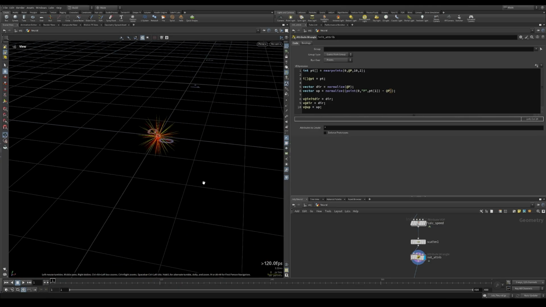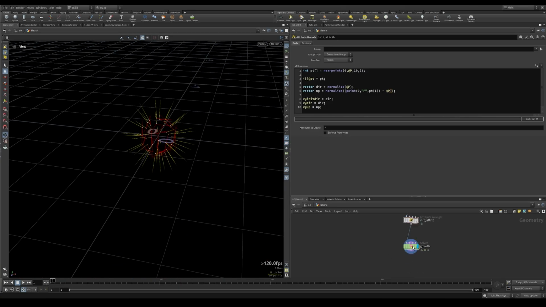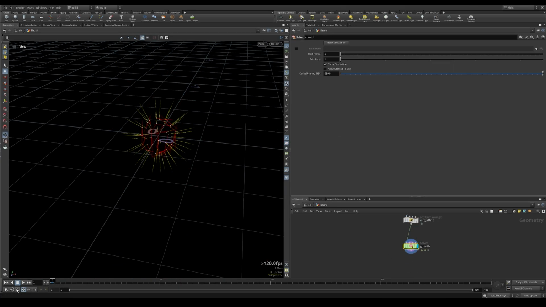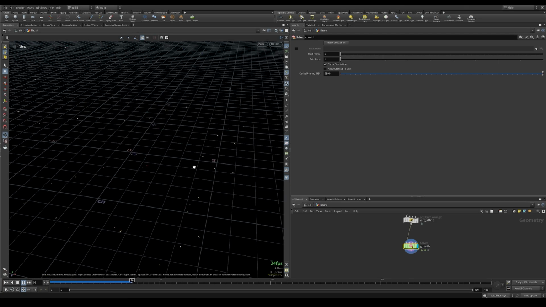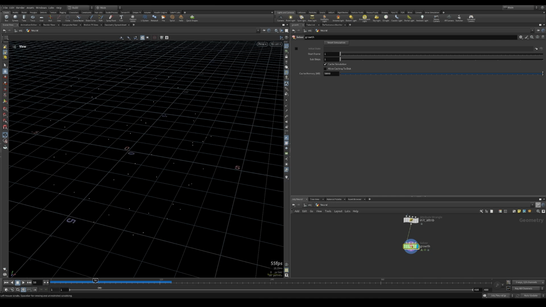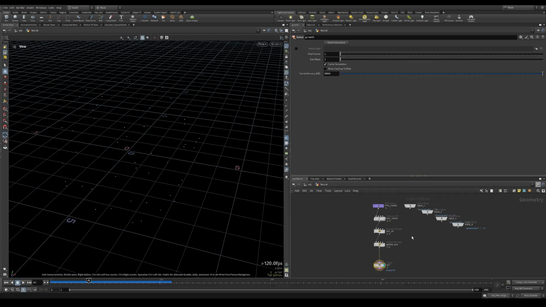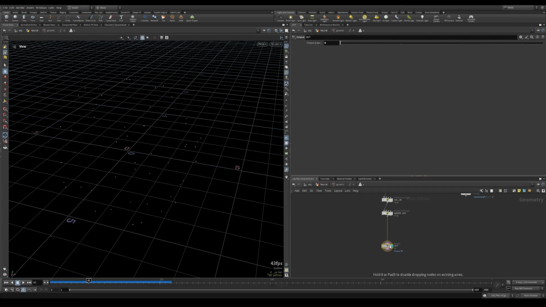So if we zoom out and play the solver, we have something like this. Now, even if we can actually see the point moving, we really could use some visual feedback for the trailing effect. So just for the time being, because this won't be the final wrangle for the trail because it won't work for the connection, but it can give us some visual feedback for the time being.